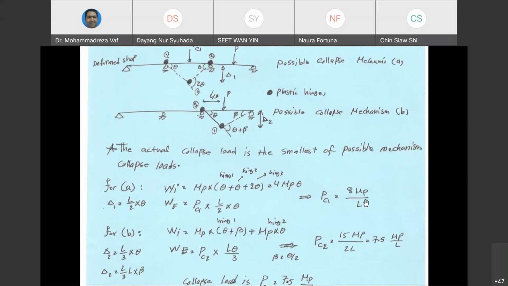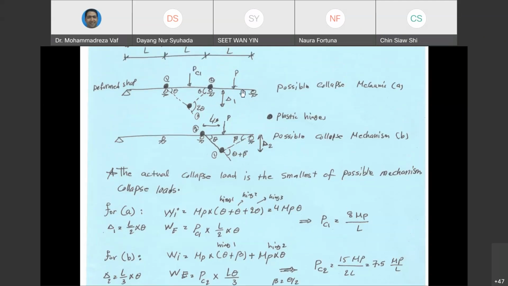For example, if you calculate that this one may equal 10, this one can equal 5. So this span is going to collapse when the force reaches 5 kilonewton. This span is going to collapse when the force reaches 10. And it is very clear that 5 kilonewton is the critical load for us, because the moment it reaches 5, the right span is going to collapse. So we shouldn't allow the force to reach more than 5. So between these two, this is going to be the critical load because it is smaller than the other one.